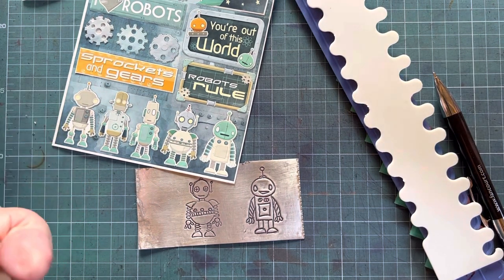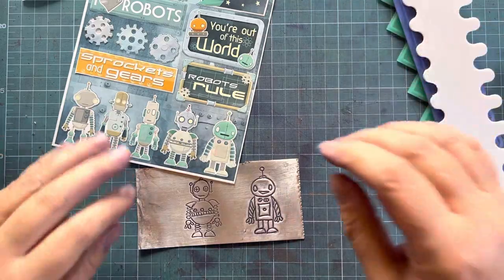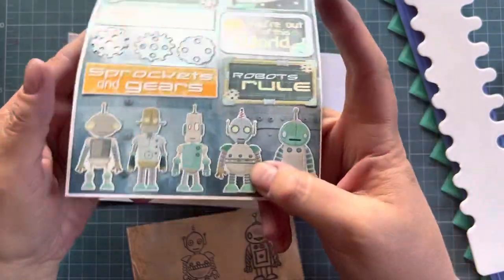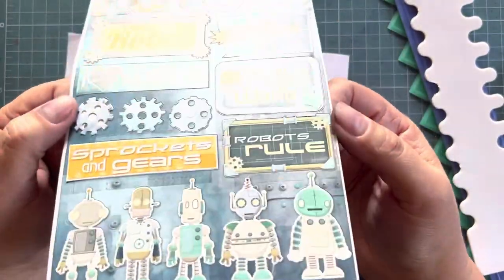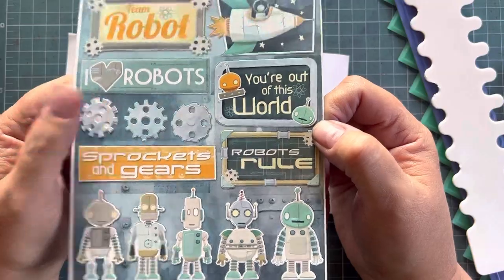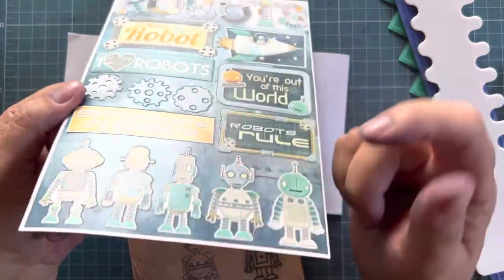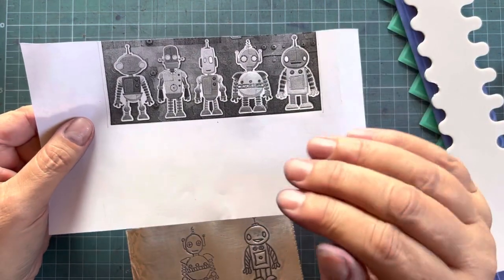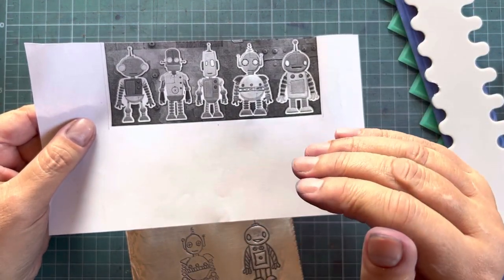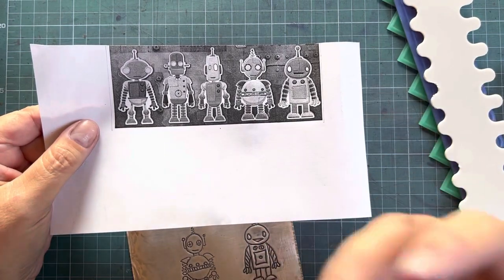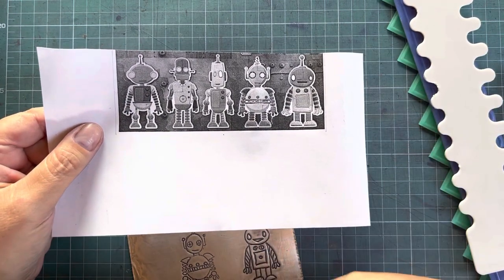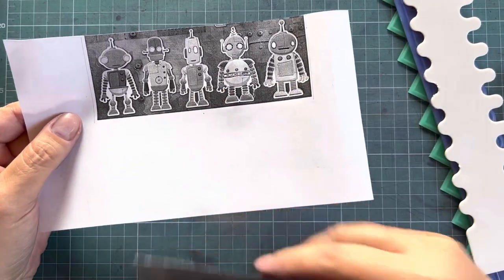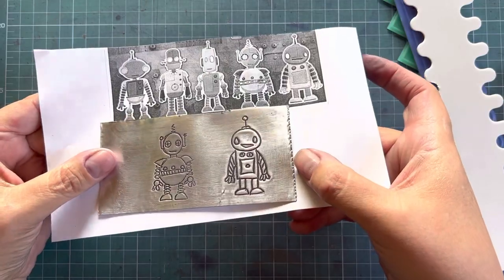First of all, I wanted to show you that I had these lovely little stickers. These must be over 10 years old. I was tidying up and found them, and I thought I love the little robots - very cute. So I made a photocopy. Remember, be aware of copyright issues. You can't really photocopy other people's work and sell it, so I'm not selling it. I'm using it for a different way, but I love the little robots and I have created to use them as a template.